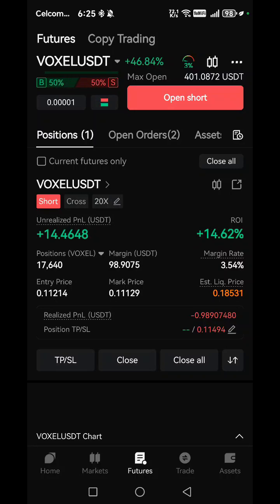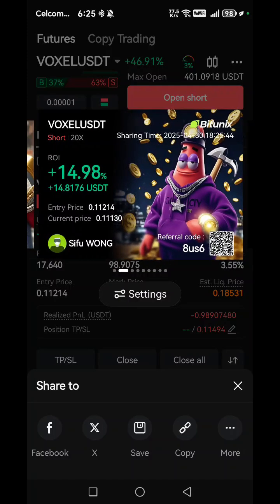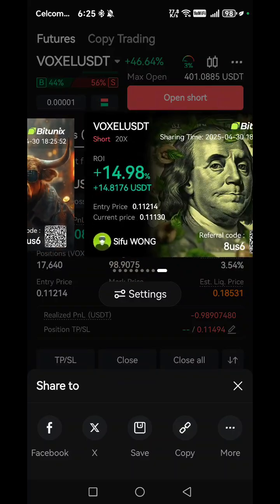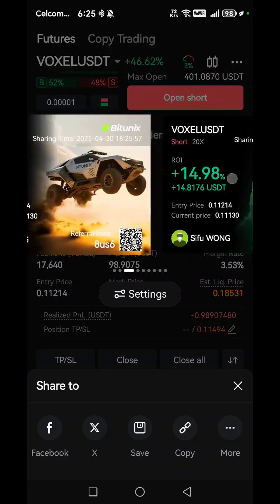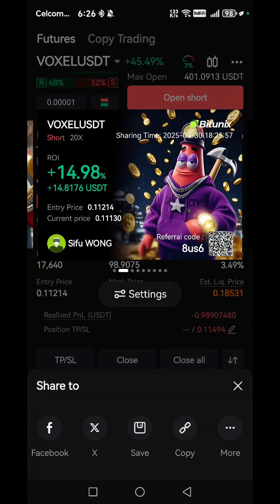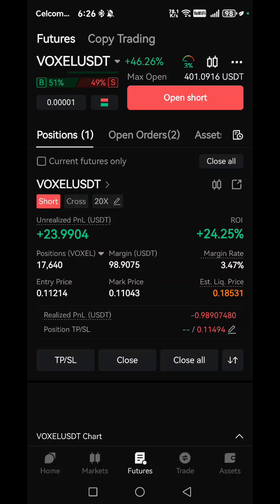Okay, so this is quite cool, and I think one of the best features here in BitUnix. This is one of my favorites. I love all this design here, especially when they have the Batman. I do hope that they put back the Batman again. I did make this request again. Batman has always been my favorite, and I'm a huge Batman fan. I kind of miss my Batman poster, which they removed a while ago. So hopefully they will place it back real soon.